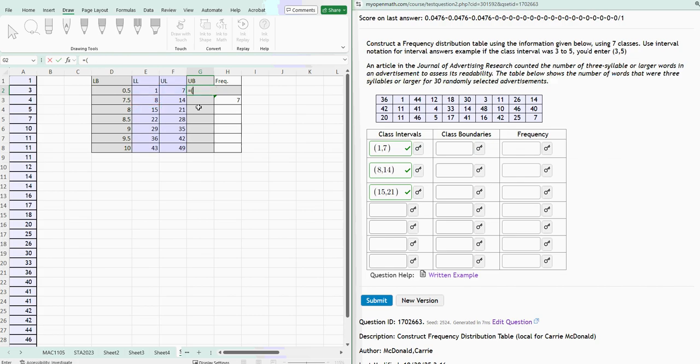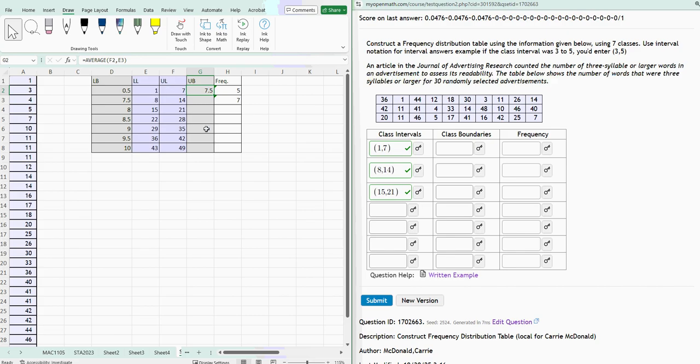Another way to do this is the average. The midpoint is the average of two values. So we can just find the average of 7 and 8. That way, if your data is a little trickier to work with as far as visually identifying what your boundary should be, go ahead and do it this way, just to find the average.